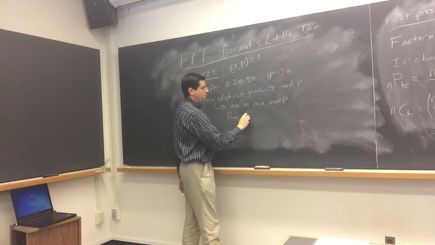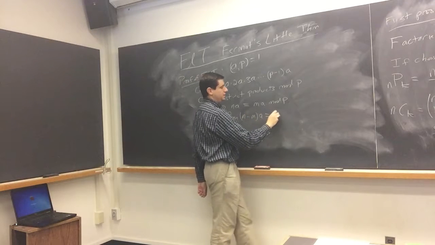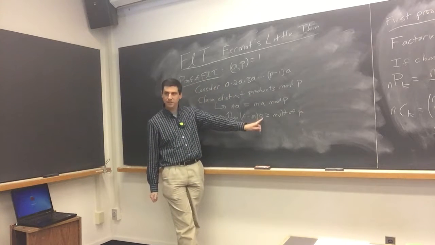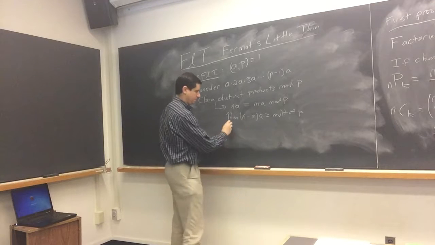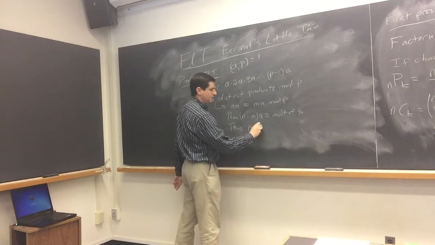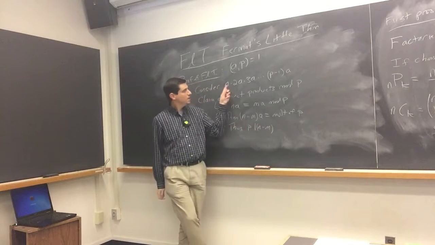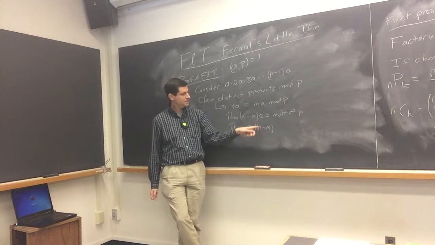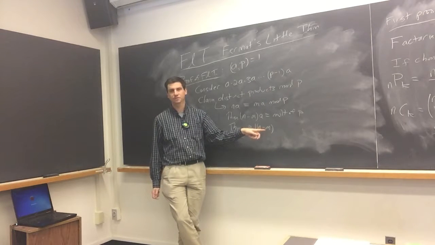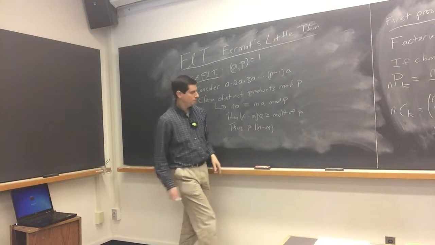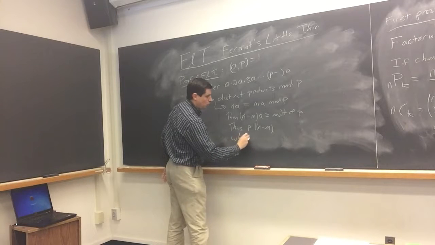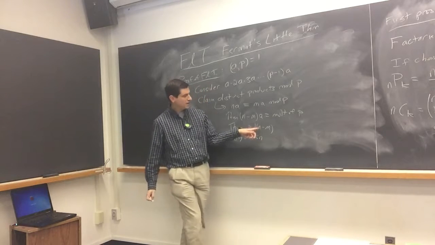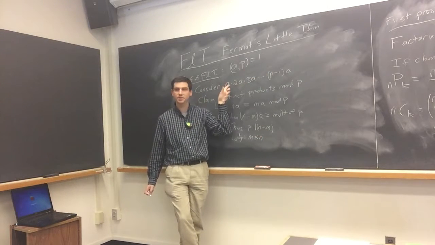Then you would get (n minus m)a is a multiple of p. But since a is relatively prime to p, this means p divides n minus m. Thus p divides n minus m. But n and m range from 1 to p minus 1. Is there any way that this difference could be a multiple of p? Without loss of generality, we may assume m is less than n. And so the largest n minus m would be p minus 1 minus 1, which is p minus 2.